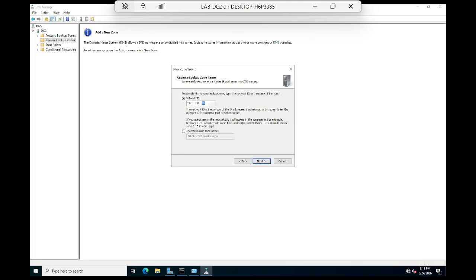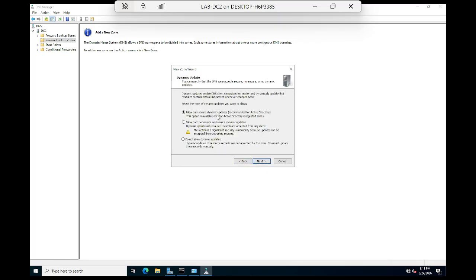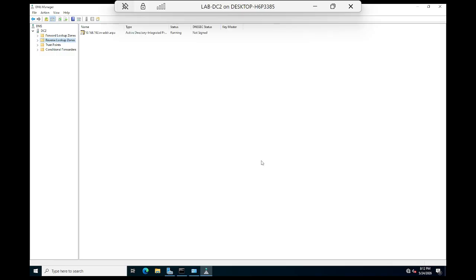It is not asking for the complete IP address. So we are just giving 192.168.10. So this is the network ID. Click on next. Allow only secure dynamic updates, or allow both secure and non-secure. I am selecting this, and click on next and finish.